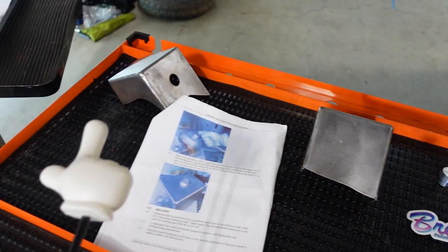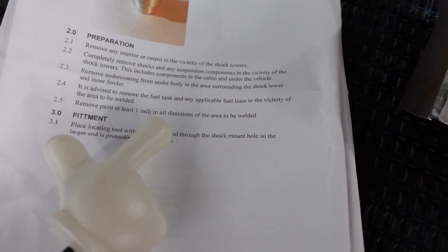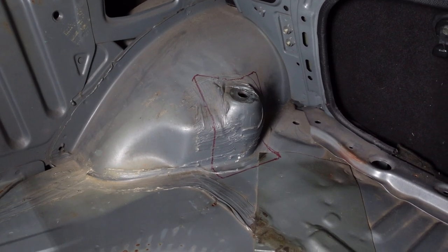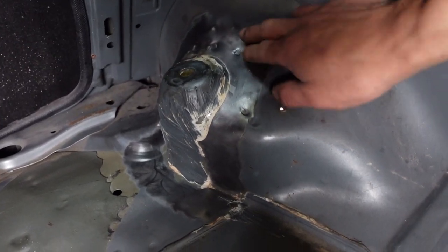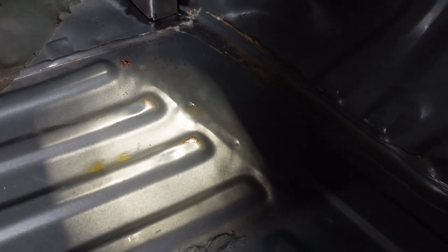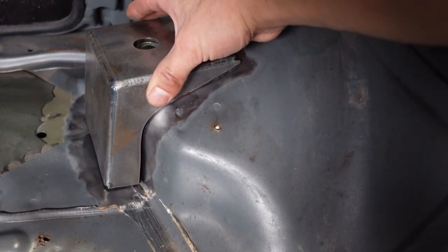I have the shocks out of the car. The next step is to fit these guys and then mark around the circumference where I'm going to remove paint and sealant — anything that's going to contaminate my weld. We want to remove at least one inch in all directions around where we mark. Scraping seam seal is a lot more labor intensive than I remember. You can see the sharpie outline around the circumference of the welding mounts, so I know to grind an inch around from where I marked. I used gasket scrapers to scrape off all the seam seal and then a wire wheel to get down to bare metal. The instructions say you may need to slightly grind these to form-fit to the body, which is to be expected. Every one isn't going to be the same, but overall for a kind of universal piece, this fit is really good.